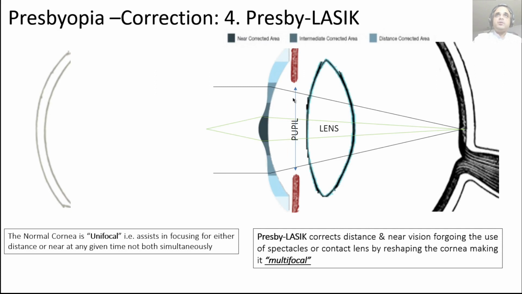Distance is a problem when both distance and near light rays are focusing on the retina. But you tell this patient, and many patients who are sitting at home most of the time are comfortable, it's mostly those who drive a lot themselves who would have a problem focusing on light rays coming from distance and ensuring that near light rays are not interfering with their vision. So patient selection is important.